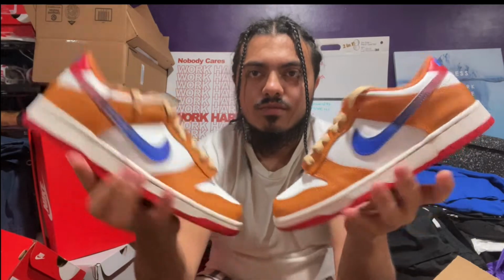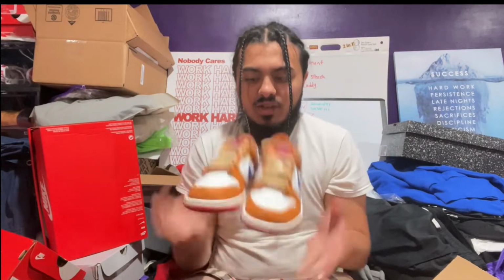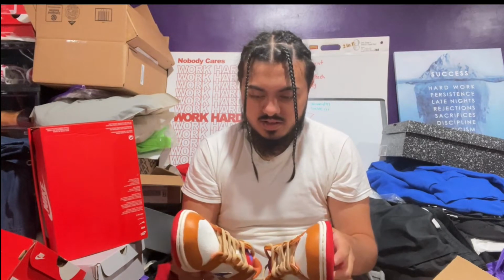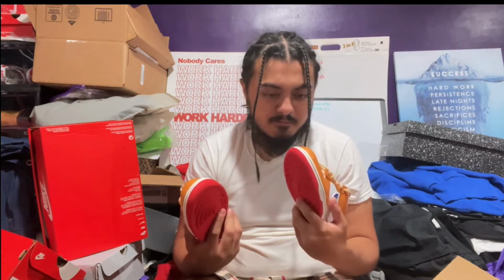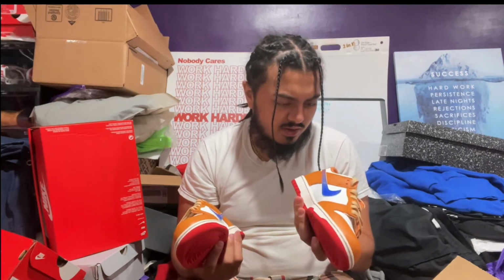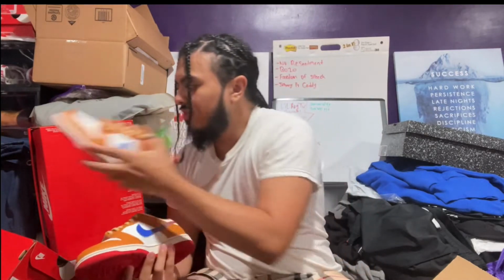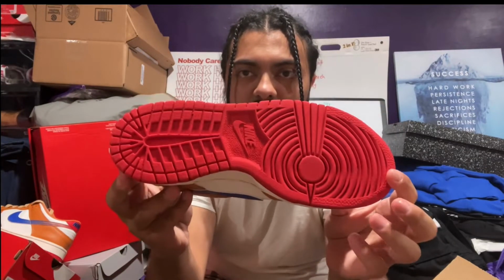Boom. Alright, so you see it. I don't think there's any difference on the shoe. The shoe is the exact same everything, just in case, because sometimes they change up the colors of the dunks. Nike doesn't fail with the glue stains, of course. Never fails. It does a blend, like a fading color on here. But I'm gonna put this shoe here and just show you guys. So this is the Game Royal University Red colorway of these dunks.